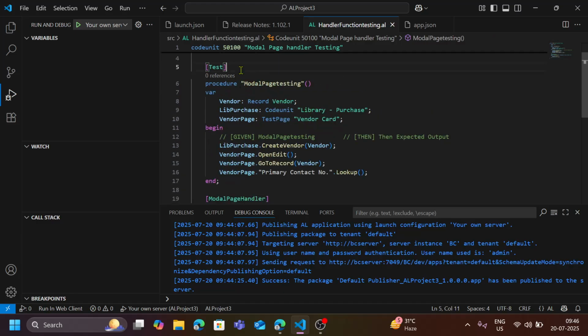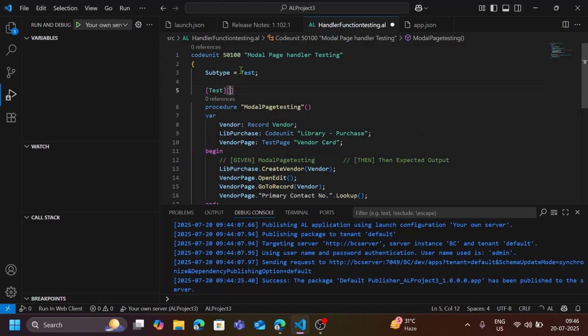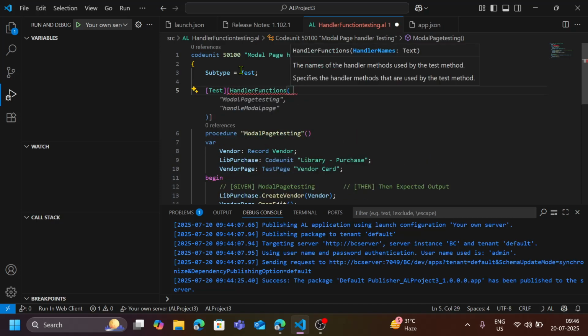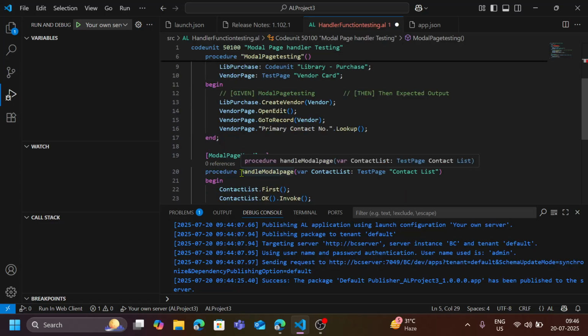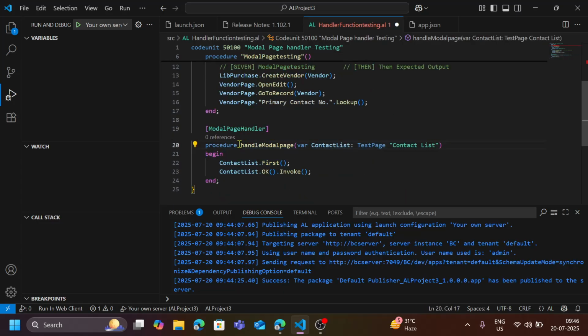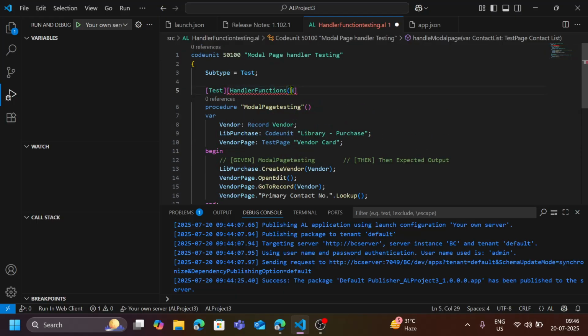So to link it up, I have to add this handler function with the name of my procedure in which I have added the modal page handler, and this is the name of my procedure, HandleModalPage. So I will pass the reference of my procedure here.